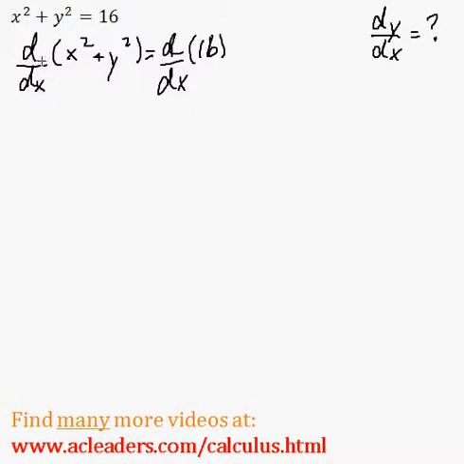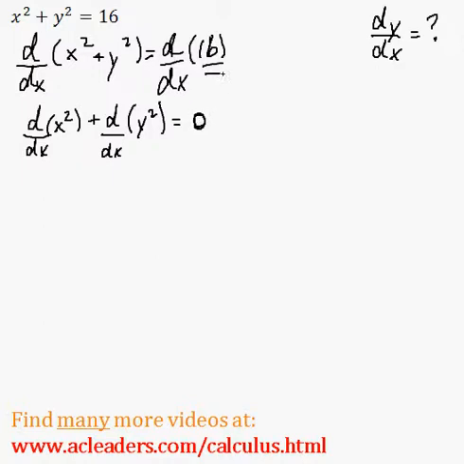So to get started, I can actually simplify this a little bit. d dx of x squared plus d dx of y squared equals d dx of 16, which is just zero, just because the derivative of any constant is zero.